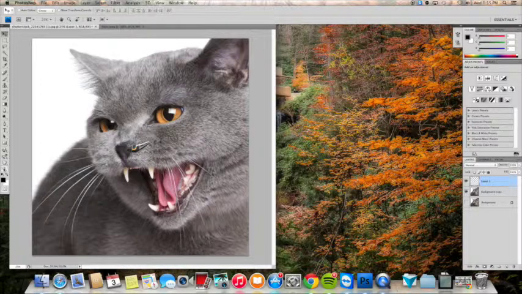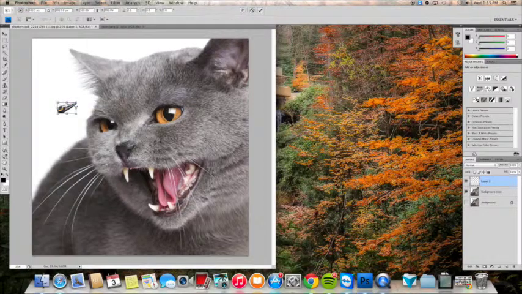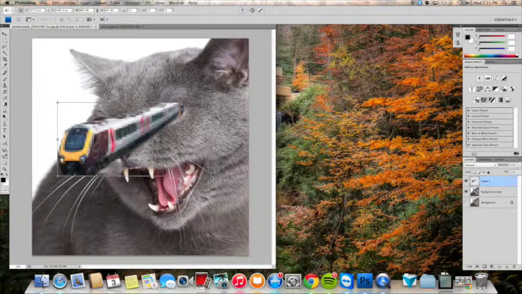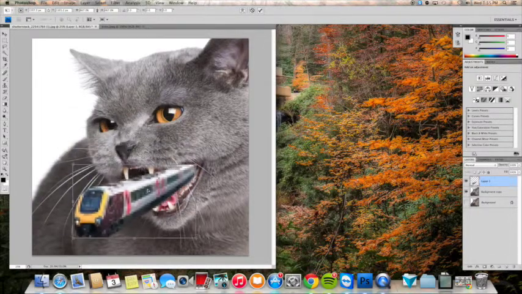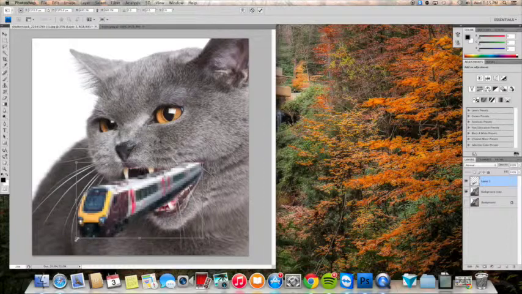And right now it's really small. It's probably a little too small to see. I could zoom in and look at it, but I know that I want to make it nice and big so that it looks like it's coming out of this cat's mouth. I'll go up to Edit, Free Transform, and if I hold the Shift key, I can keep it in the same proportion, and I'll drag it to make it a little bit bigger. It looks a little blurry now. It should render a little better once I've okayed the changes, and I think that looks pretty good, maybe a little bit bigger. And then when I'm happy with it, I click on the check mark, and boom.